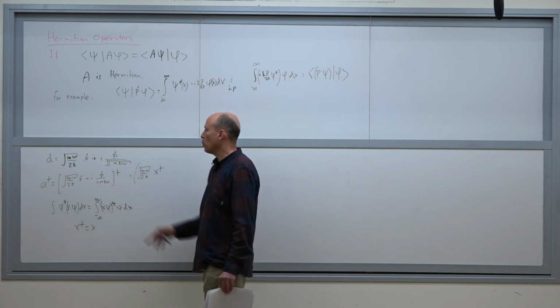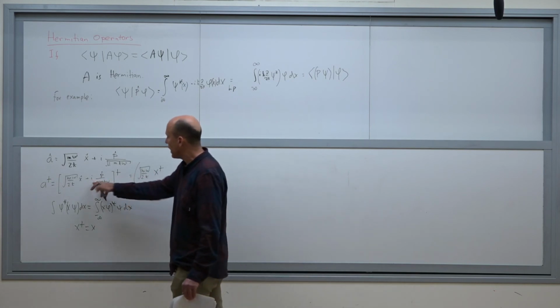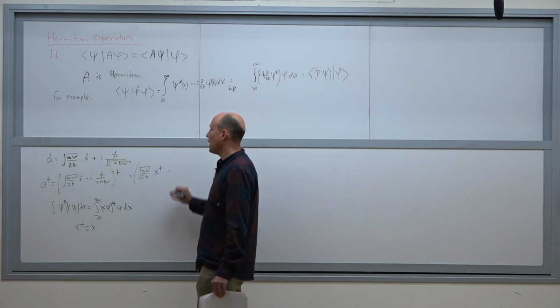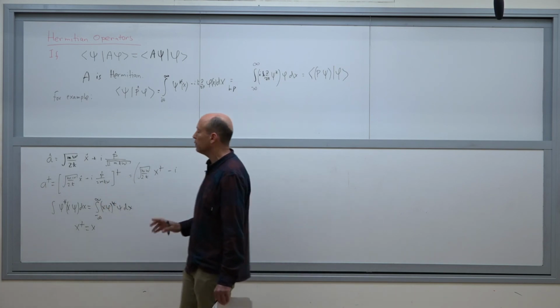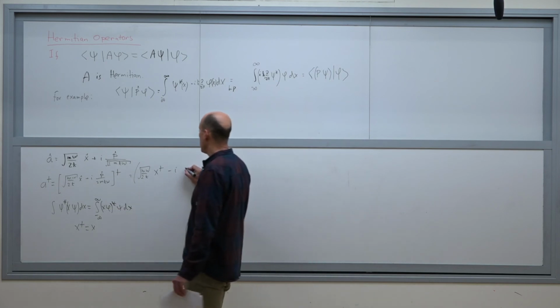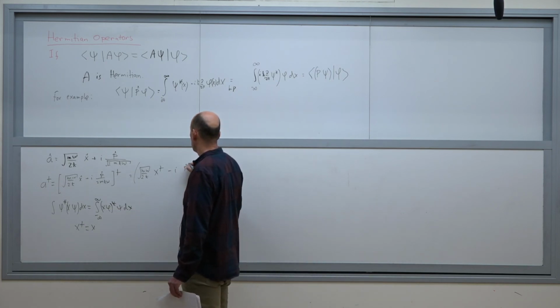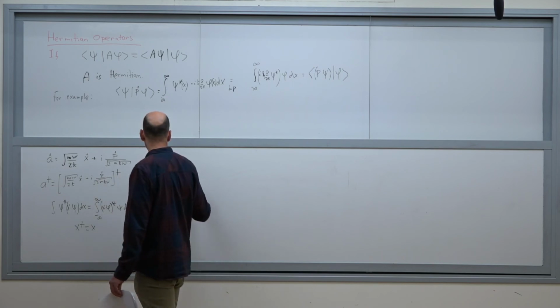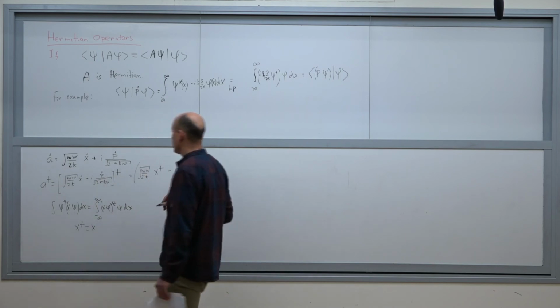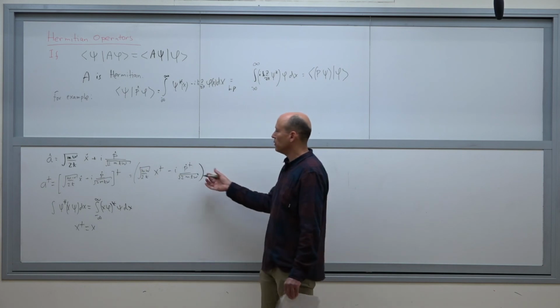So here when I take the self-adjoint of i, what do I get? I get minus i. This is because of this inner product definition. And then I have P dagger and all the rest of the numbers, nothing happens to them, and this is a mistake. It should be square root. And this is what we defined, if you remember.